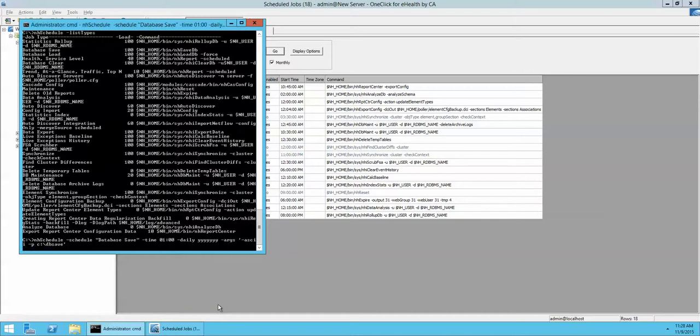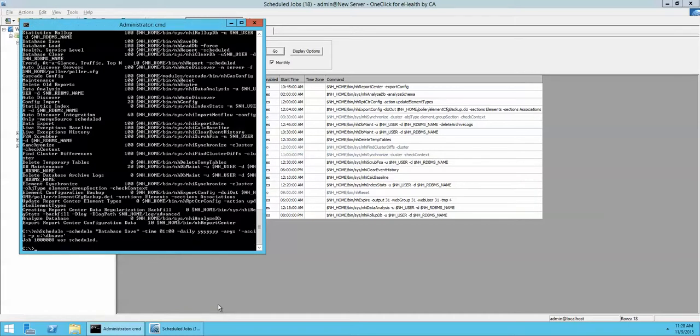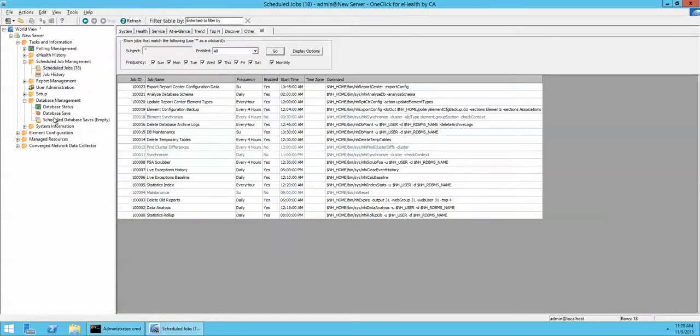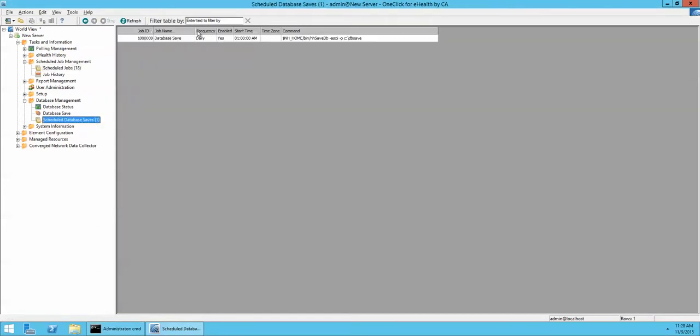And so we'll hit enter. It'll process. We see that it's got a new job ID and that the job ID is 8. The last job was 7. Once a job is created, even though we deleted it, that job ID is used up, so it took the next incremental value. Now if we come and we go to schedule database saves, we see our job is now here. Job ID, the type, daily yes, meaning it's enabled, the start time, and again our arguments, ASCII and path.